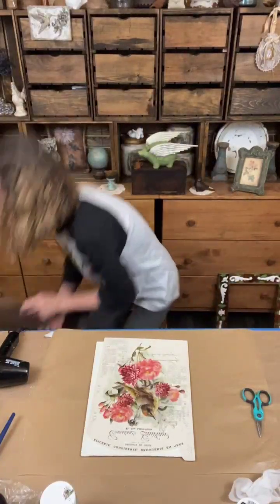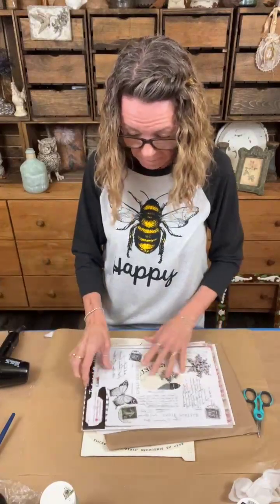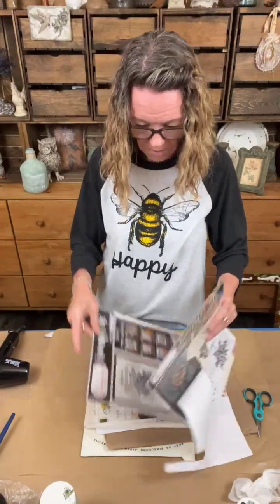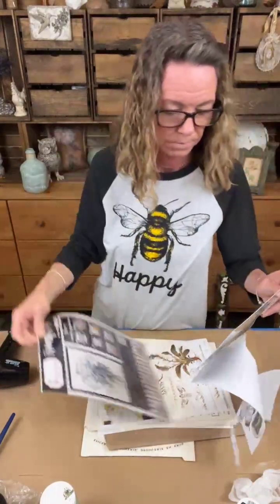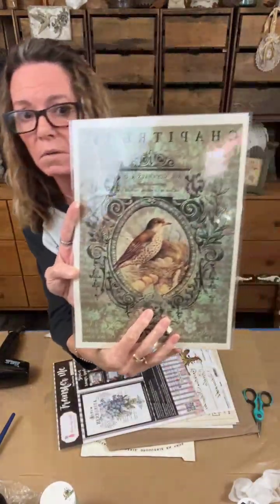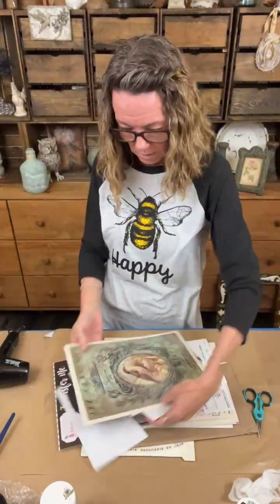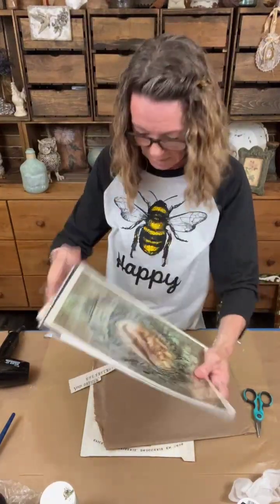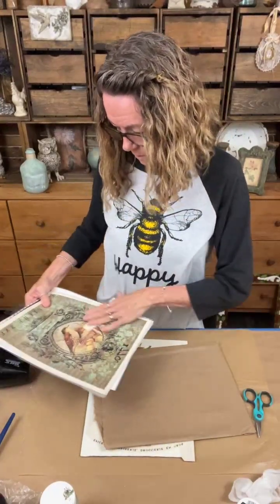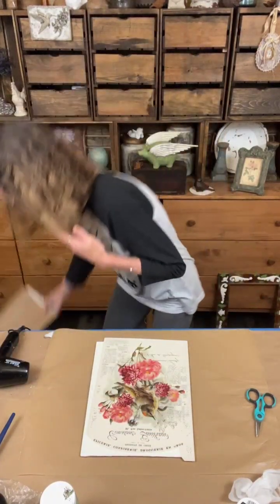The only one that they do still have is this blue one. I know, like I said, I looked quick. They do have this one still, which is super pretty. This is my favorite. What color frame do you do with that one? Like a tan? That one's got a lot going on, huh? I feel like we could almost make that with molds and decoupage paper, and maybe not. It's kind of good.